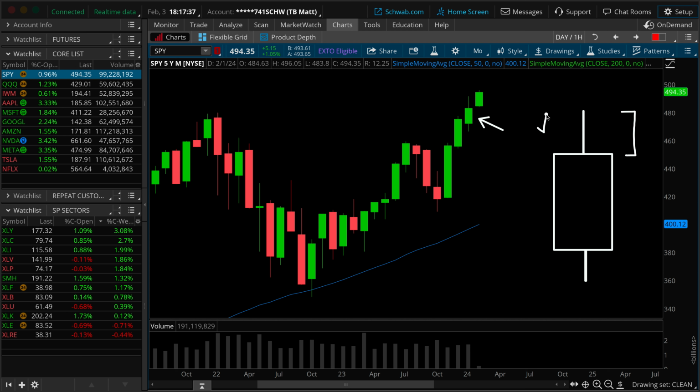Moving into blue sky territory, a little bit of skepticism up there. We've still closed in the upper third of the monthly range, and the lower wick would suggest that buyers stepped up near the lows, pushing prices to the opening print and through the opening print again for a close in the upper third of the range here. So buyers are in control structurally.